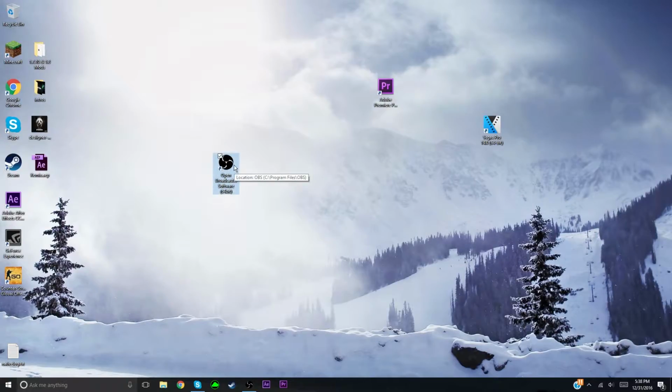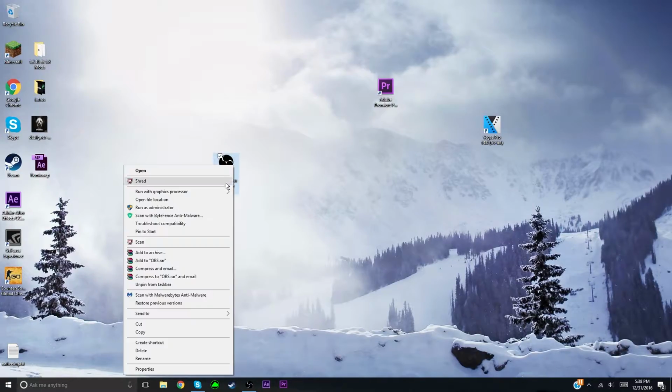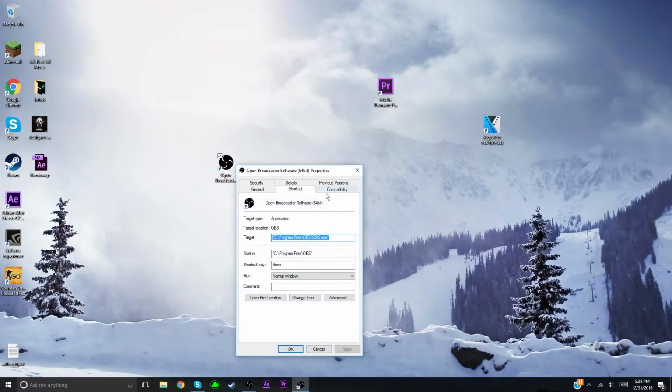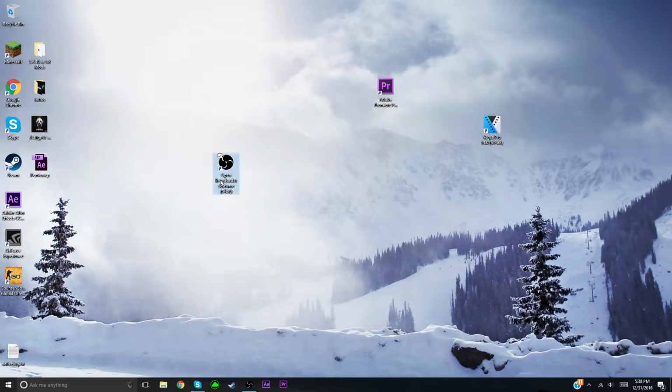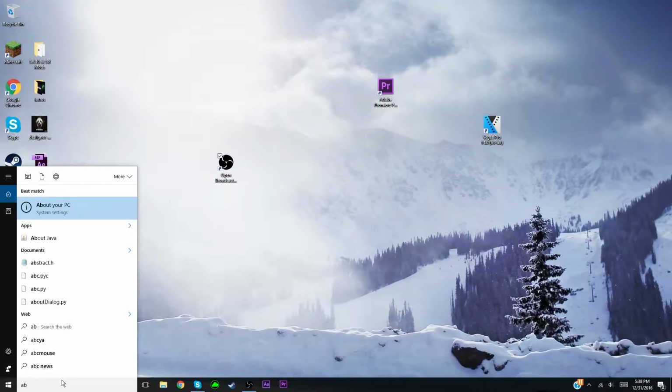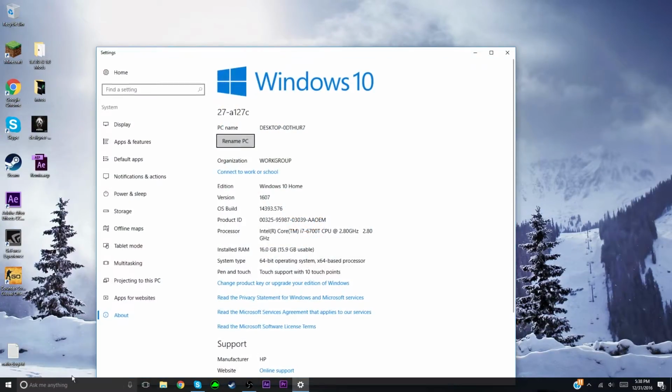So what do you guys have to do? First things first is right click, properties, compatibility, run in compatibility mode, and go here and you'll see Windows 7. You click apply and you press OK. And then the second thing, if you guys see the 64-bit thing, how I got it is that you go here and type in "about" in your task manager.